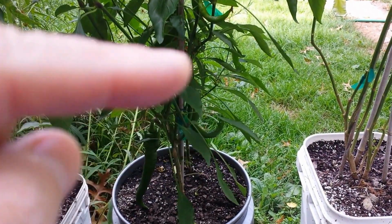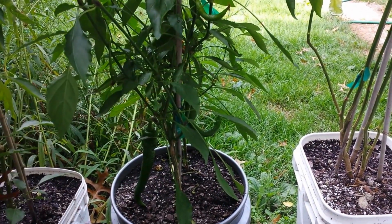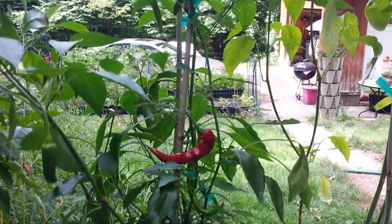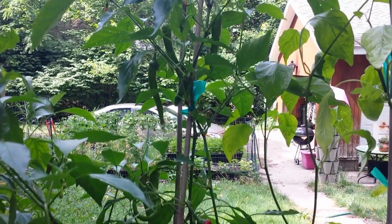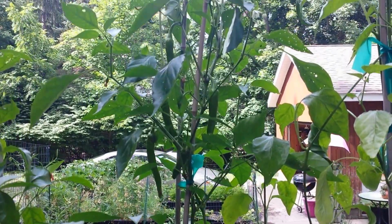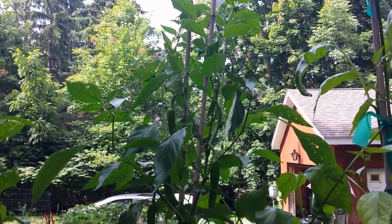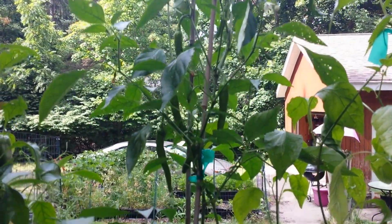But about half these leaves were there. But look at it now. I got my first pepper I'm picking today. That's what made me think to show it to you. This is July 7th, 2016. And to have a pepper like this in July in Ohio is mind-blowing.